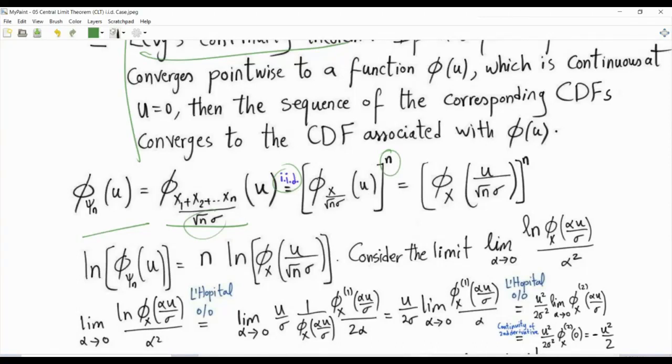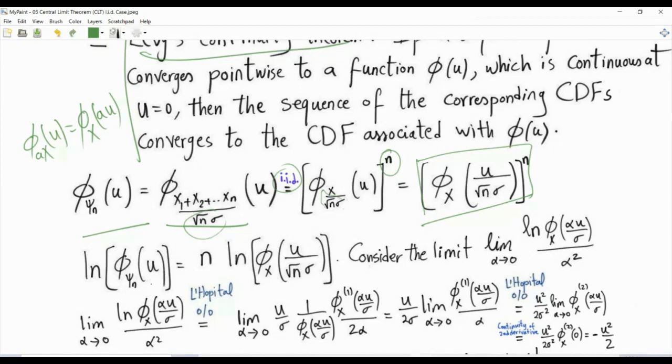Because we have i.i.d., that's the beauty, no convolution. And then remember from the first slide on characteristic functions that phi_aX of u is phi_X of au. It's proved in basically two steps, one line. So phi of X is multiplied by 1 over square root n sigma, and we can take it inside. And so this is the characteristic function of the scaled sum: the sum divided by sigma and square root n.